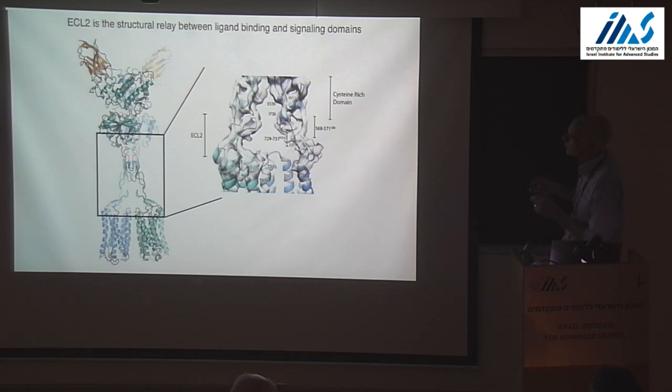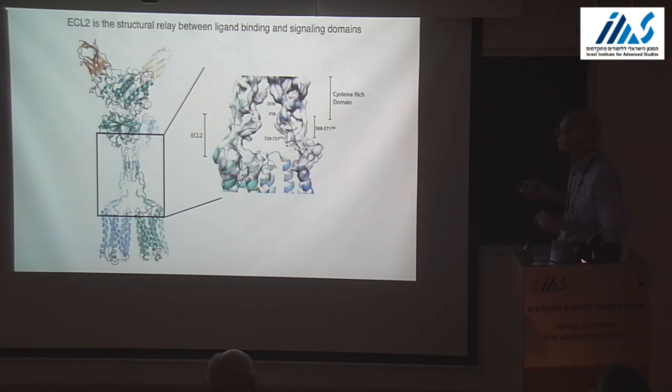So how does this connection between the extracellular domain and these flytraps work? It looks like a long, flexible linker. Well, it's actually not as flexible as it looks. What we found is that extracellular domain 2 engages the CRD and acts as a fulcrum. So when these move inward, they push on extracellular domain 2 and force the two transmembranes together. And that leads to activation.